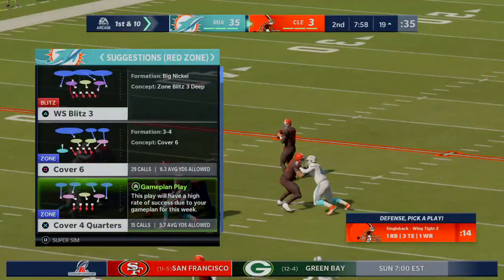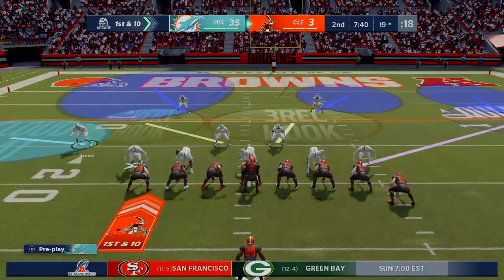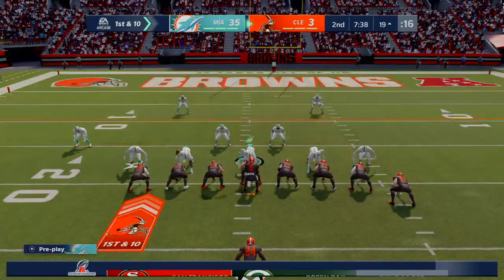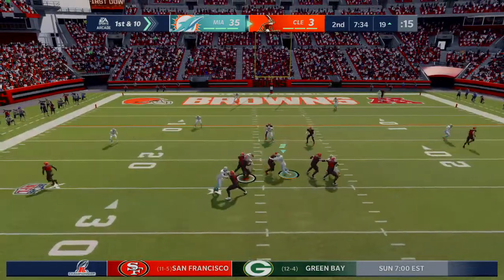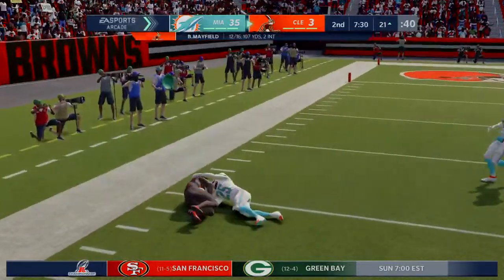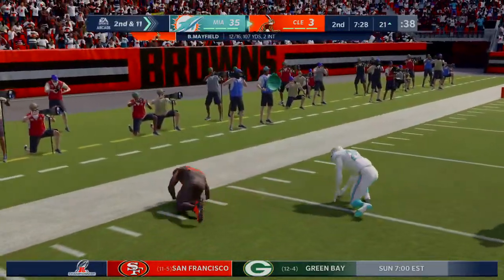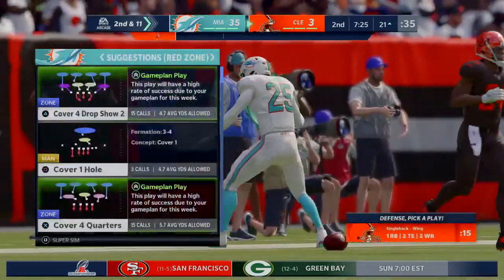And I don't think there's any question that this offense is going to need to hit on a few more plays like this. It's been a difficult first half for them, to say the least. And I do believe if they want to get back in this game, they need to start right now. It's kind of like making adjustments. If you try and wait until the half, it's probably too late. They need to get going right here. He was unable to shake free there. They'll cover him for a loss of a yard.